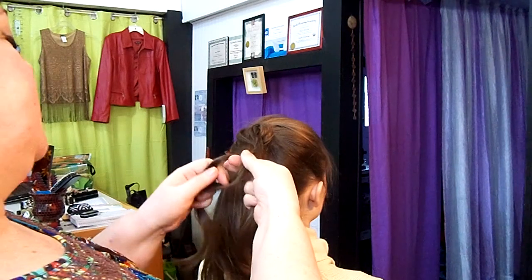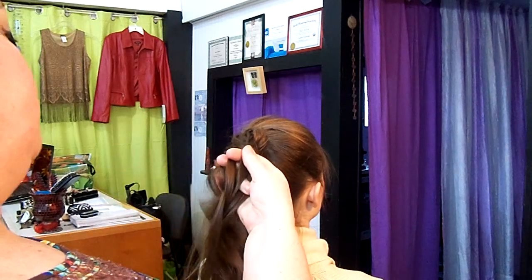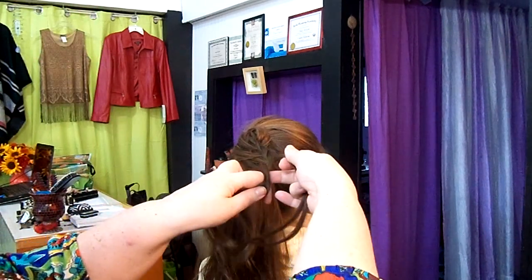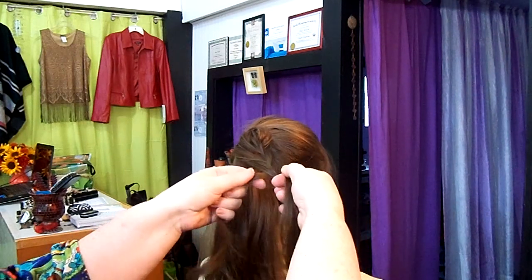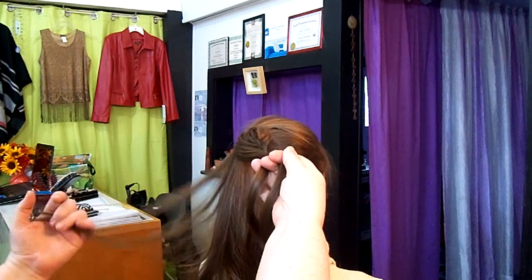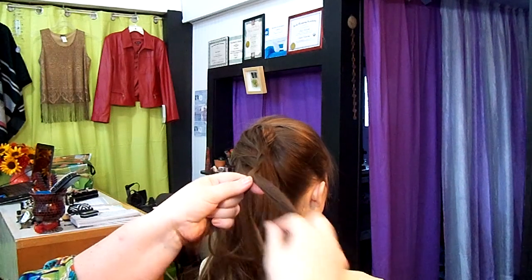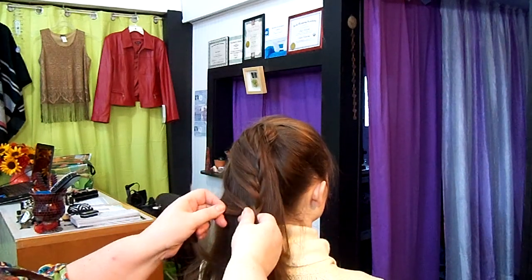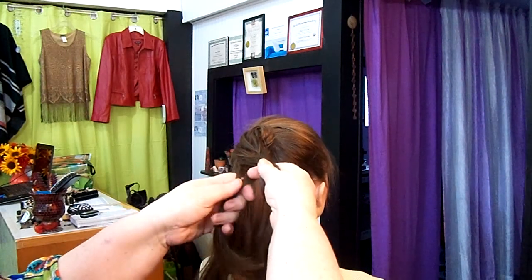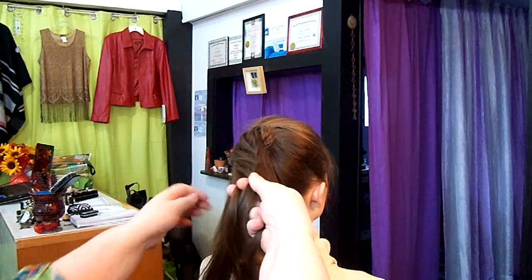I always have to think about left and right for a second. We're going to just do this all the way down. The more you hold your braid away from the head, the more you over-direct your braid, the more drape you're going to get. As you move down the braid, if you start to lift it further away from the head, you're going to get even more of an exaggeration of that draping effect. We're going to go all the way down until we're at the end of that section. You can get that all draped nicely around. If you want to keep it more even and compact, keep your amount of lift from the ponytail even all the way down.